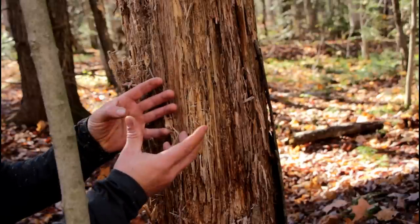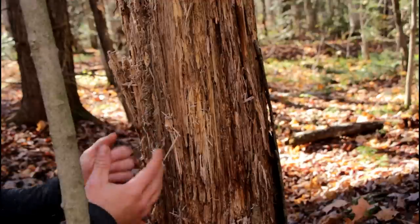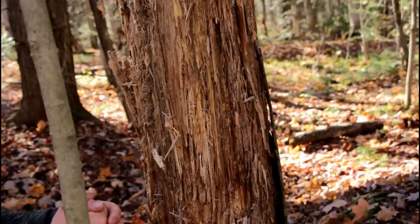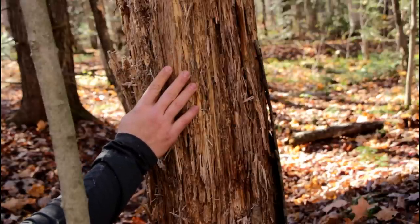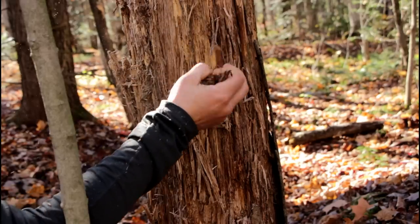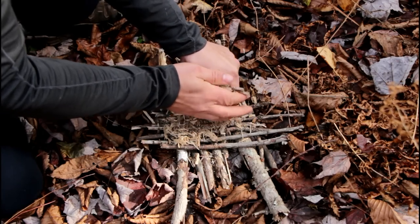My tinder bundle is made of three layers. The third layer is something that keeps the tinder bundle in place — it produces some flame but I don't really care if it produces a lot. The second layer is something that produces a lot of flame but may not catch an ember so easily, like birch bark. The first layer catches the ember easily but may not produce a lot of flame — it's only to catch the second and third layer on fire. Punk wood is just amazing for this. You can crush the pieces into a fine fluffy powder.